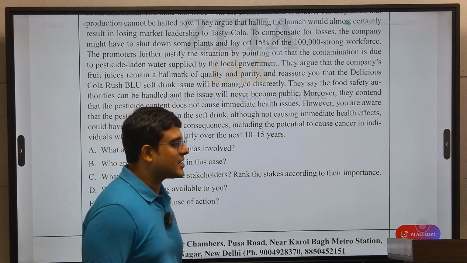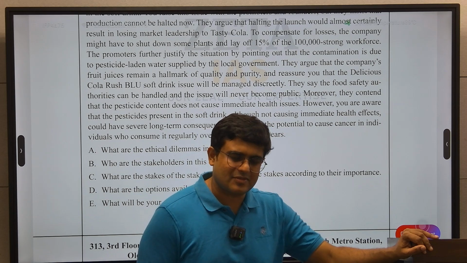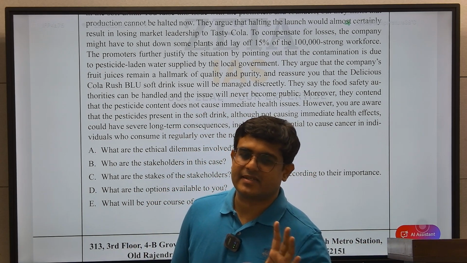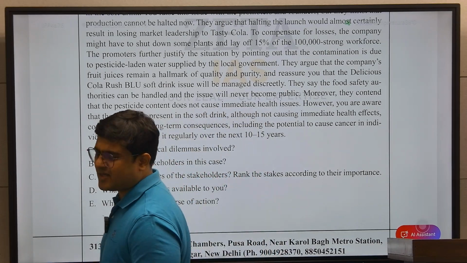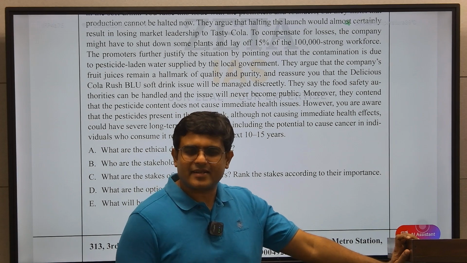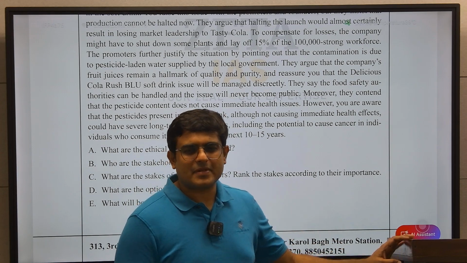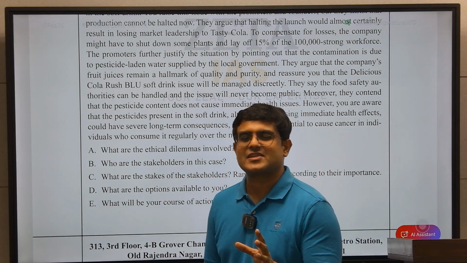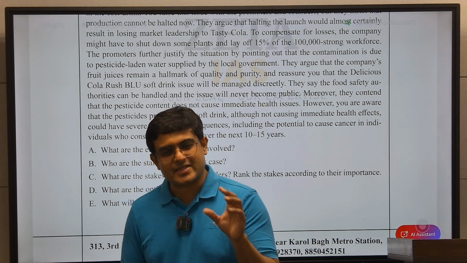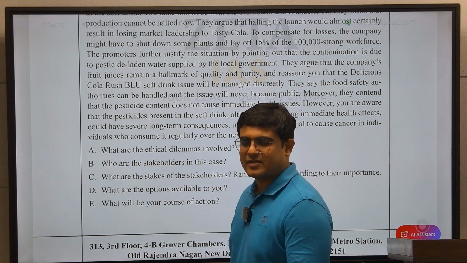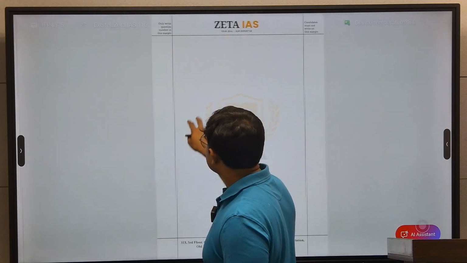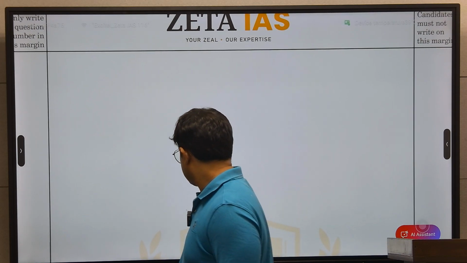So how much space do you write? Rather, a smart strategy of writing the introduction would be to just write in crux what the case study says. See, this must be around 500-600 words. Just write in 3-4 lines the introduction about this case study, that is, writing the summary. Even the examiner will get it. The examiner will feel satisfied that at least she has identified or understood the case study properly. Okay, so in short, you are giving the entire case study. See, basically, what this case study talks about.